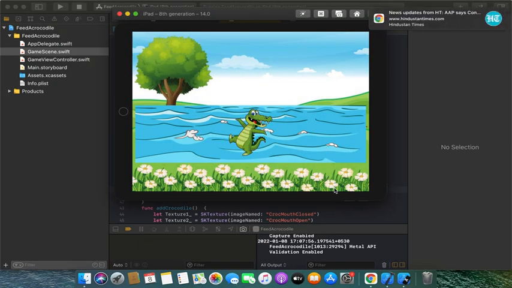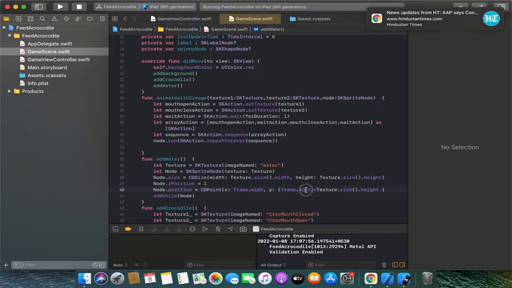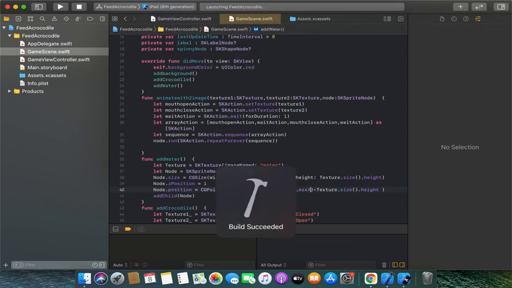Min y plus height is not working. Let me say max y.